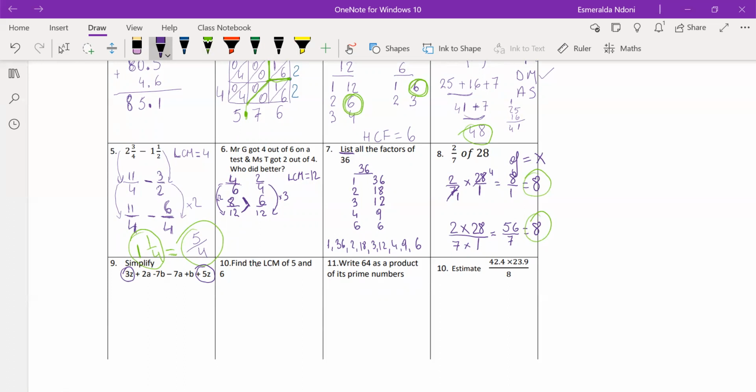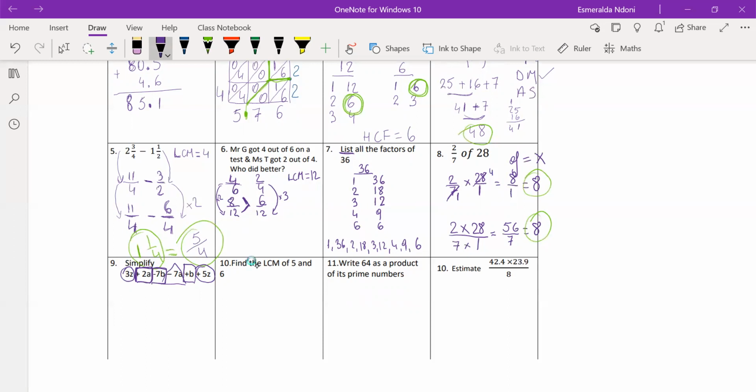Then I go into a's. Well, I'm not going to use a different color because you wouldn't have different colors in an exam. So I'm going to make squares: 2a, positive 2a, and a positive b, and I have negative 7b as well. I just noticed that. Okay, I move on to a's. I have only one a here, so that's a triangle. That's on its own. Let's just add them now.